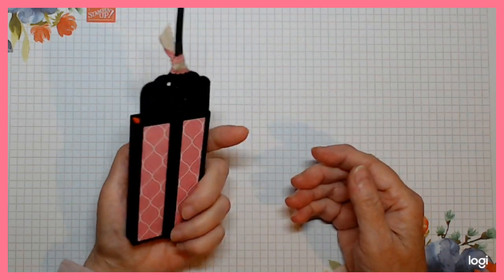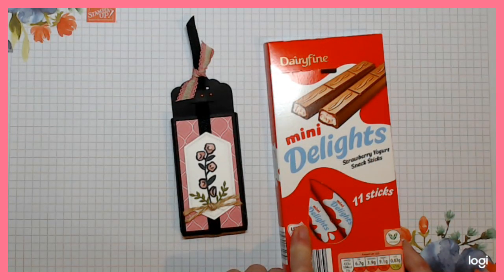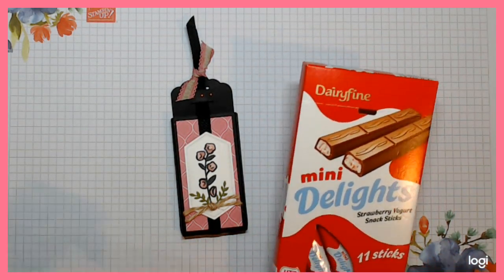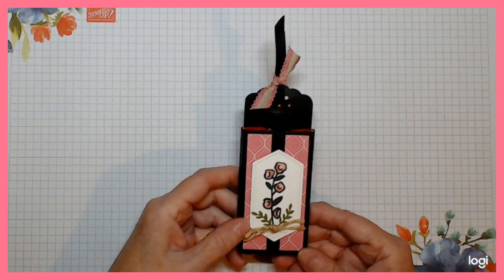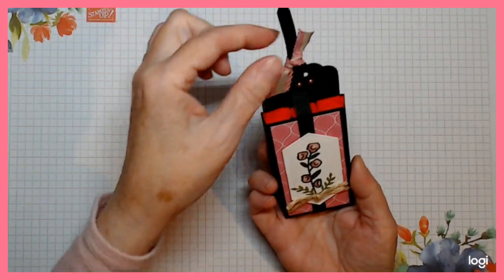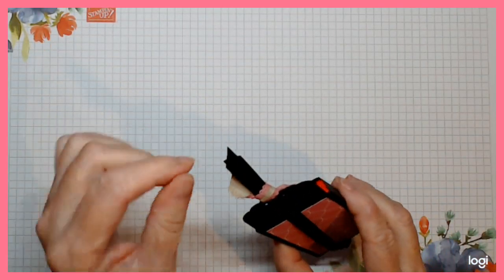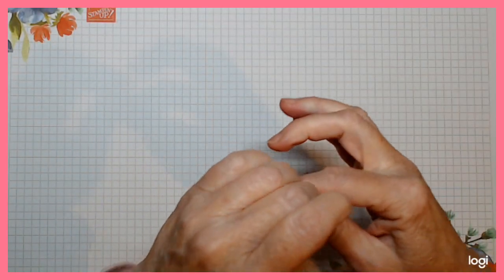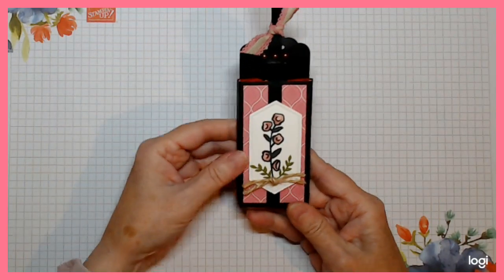It's going to be my customer gift this month. It has three of these lovely wee bars of chocolate - I got these in Aldi but I think you can get them in Lidl as well. They come in all different flavors and these ones are the strawberry yogurt ones, which are delicious - I did have to try them. We're making this lovely wee package that hosts three wee bars, held together with ribbon that slides out and pulls up, so it's really easy to secure and keep a nice wee shape.